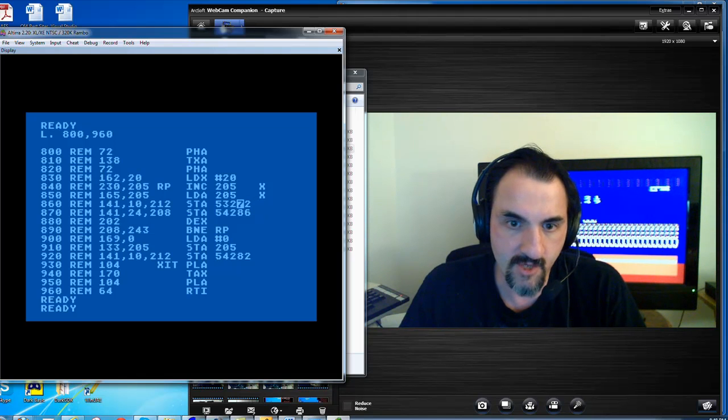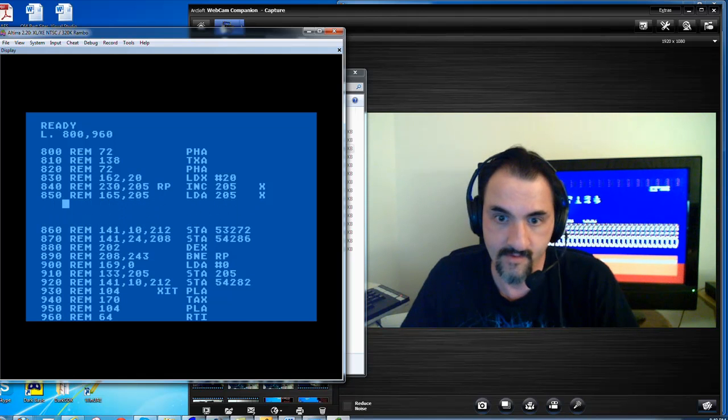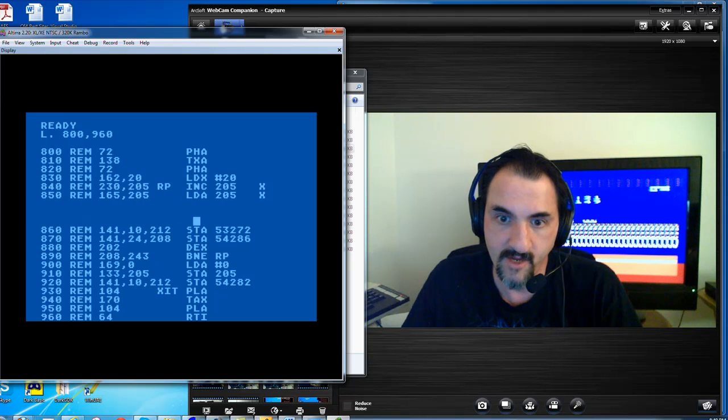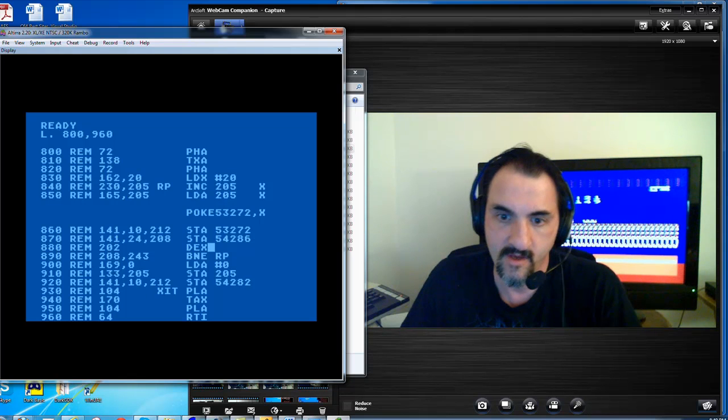I probably have to make some room here to show this to you. Let's move this line down a little bit, just so I can illustrate what this line right down here is doing for the store. It's going to say poke 53272, X. So basically it's going to take that value from 205 and put it in here like that. Once it has that value inside of here, you can obviously change it, and that's what this line is doing: it's incrementing 205, so it changes this value here. And decrement just keeps track of how many lines we're going to change in that display list interrupt, or how wide or tall you want to make it, basically. And then this just resets it, so it doesn't go too far, so it's not more than 20 lines.